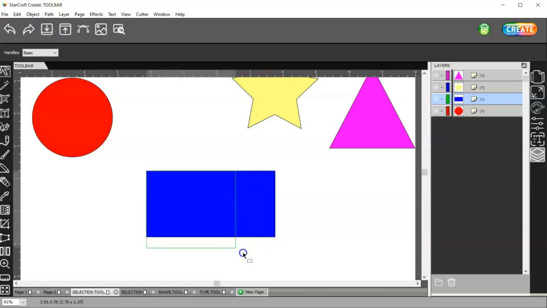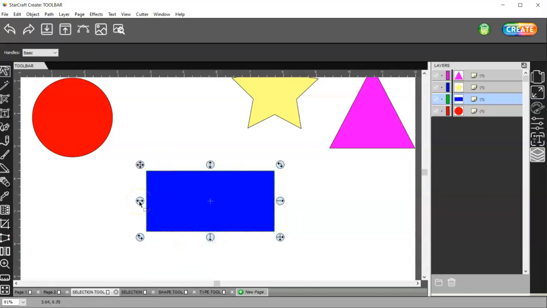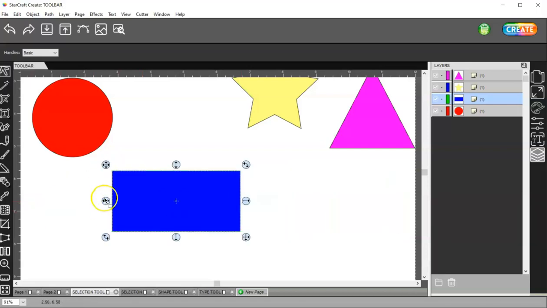This one here gives me free transform, and then this one here pulls it down to the bottom or pushes it up to the top. This one here on the left hand side in the middle, you can move it left or right. You cannot move it up or down, just left or right.